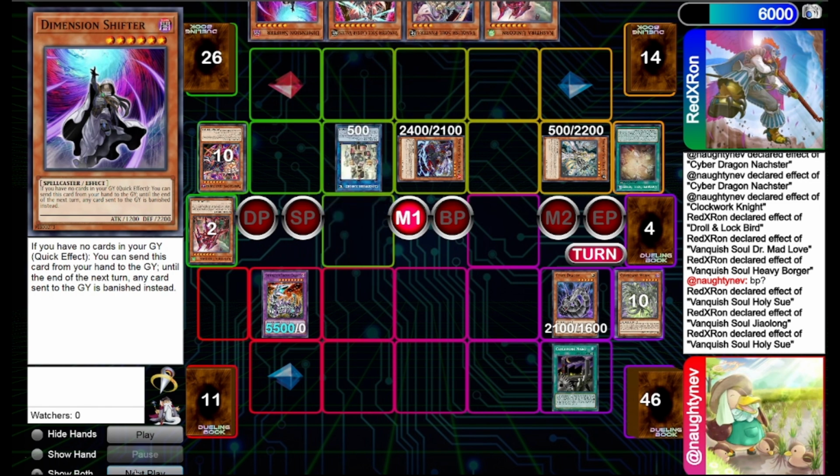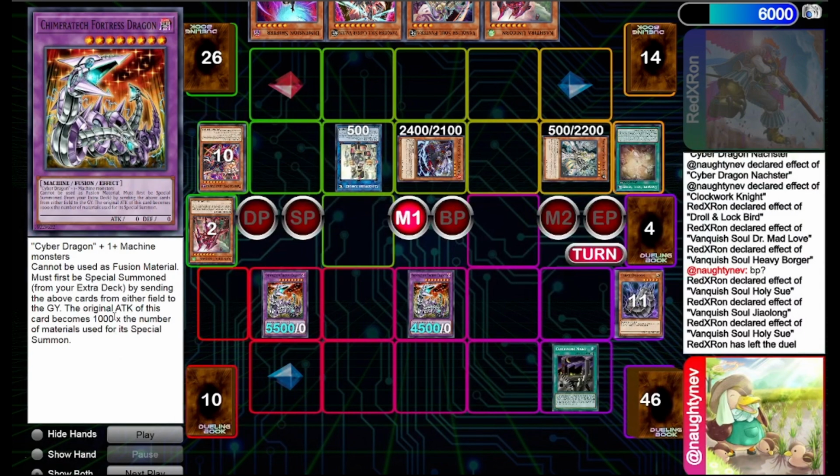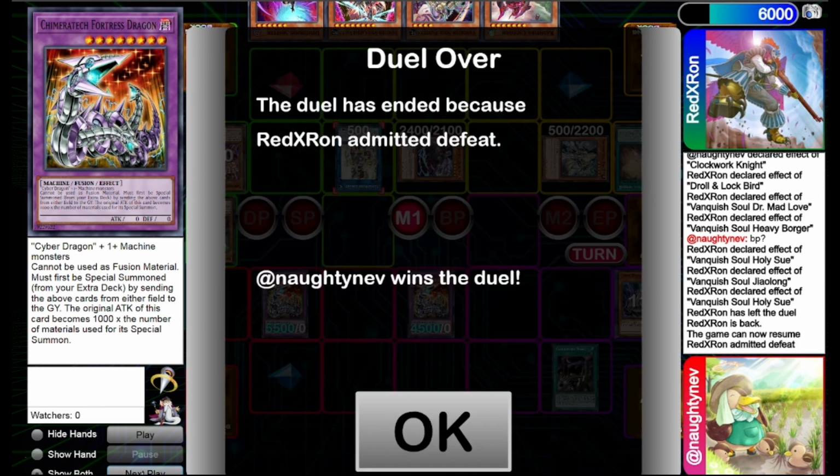And now here, I have to let my opponent know we play a second copy of Chimeratech Fortress Dragon. And yeah, you can summon another one. Yeah, perfectly fine. There's no restriction that you can only bring out one. And yeah, we Contact Fused our opponent's board twice, and they have nothing else to bring out to stop us from attacking into them. And so if we enter battle phase, that will be game.